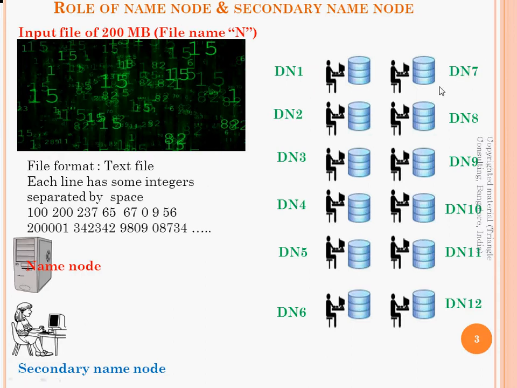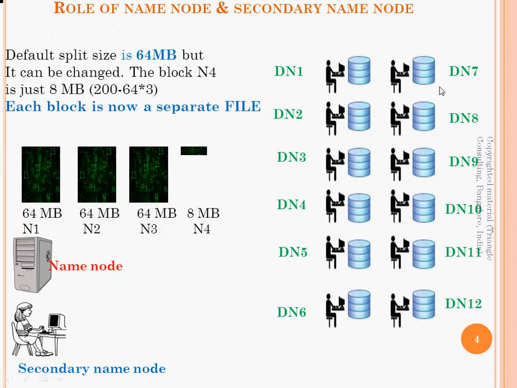So, what would happen to this input file when it is submitted to the Hadoop cluster? The Hadoop framework, by default, would divide this input file into blocks of size 64 MB. And mind you, the size of 64 MB can be reconfigured by the programmer to also be 128 MB. For certain reasons, it's optimized to be 64 MB or 128 MB, which we will discuss later.